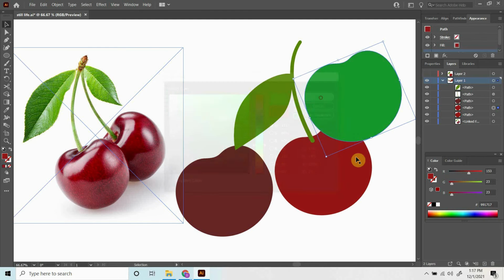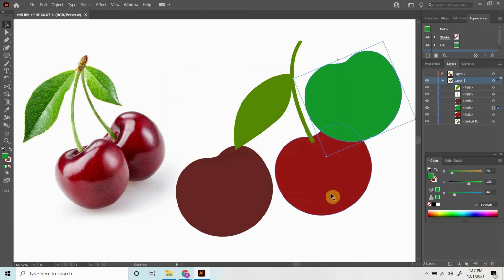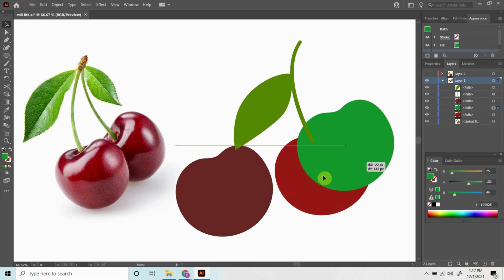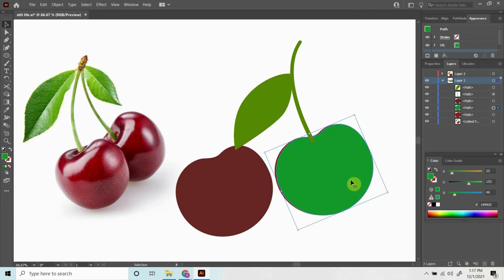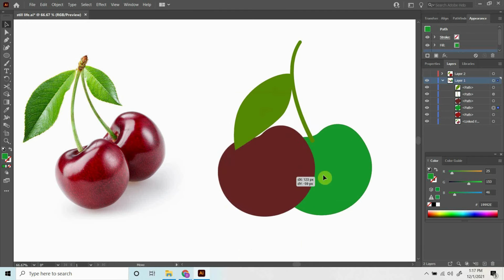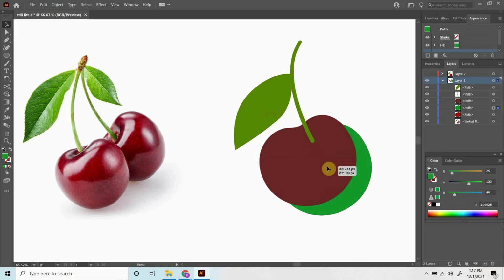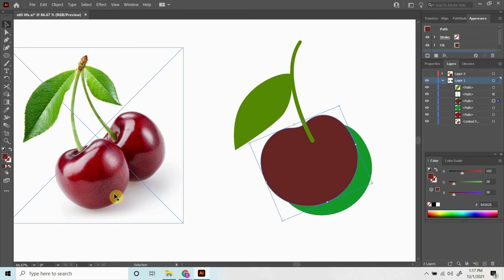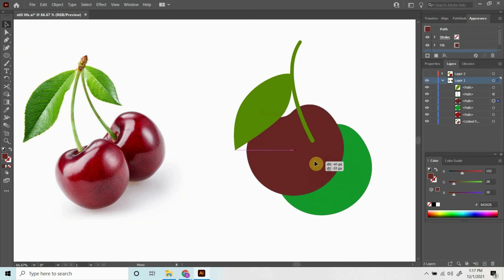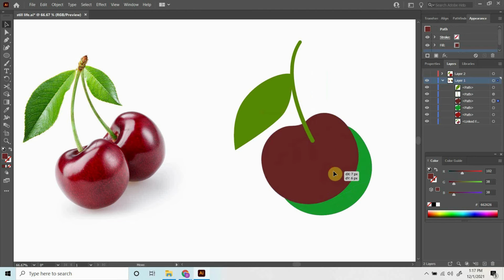So again, we need three copies because one's going to be the bottom layer we keep, and two of them are going to be shapes that we will combine together using the shape tool. So I'm going to put this one right back on top. This middle layer is going to go right back over the keeper, the one that we're going to keep for later. And this top one's going to cover up the space that we want to cut away. So because my core shadow goes around the bottom of this cherry, I'm going to lay it on top of the next one so that I have a bit of core shadow poking out like this.